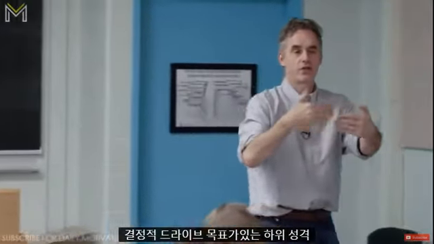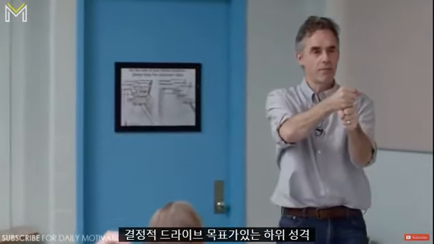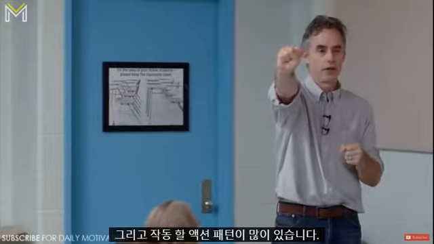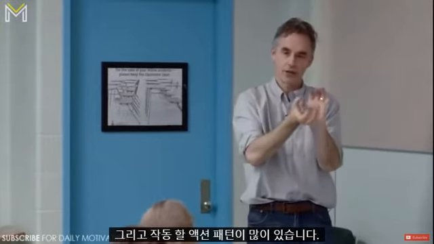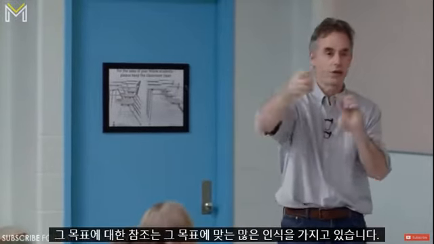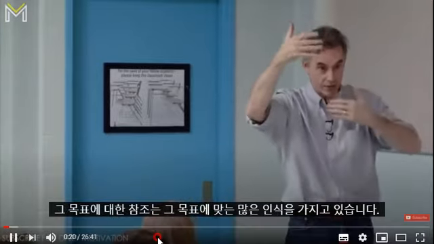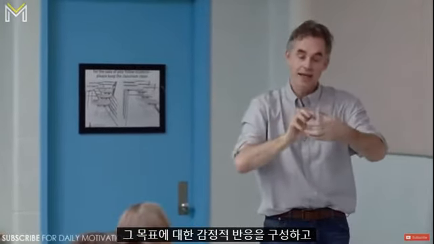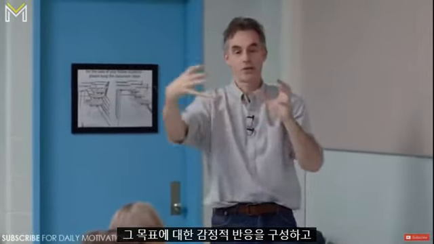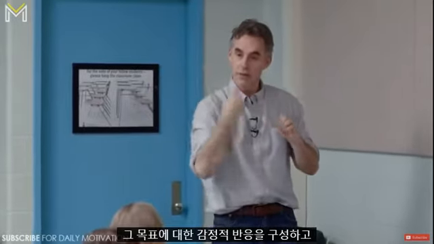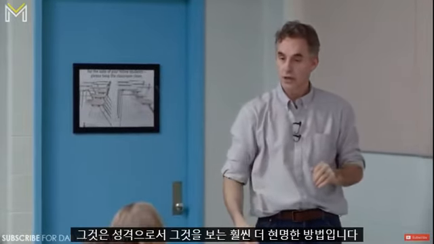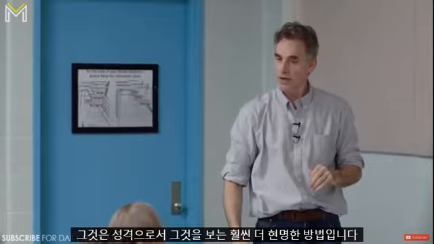It's not a deterministic drive. It's a sub-personality that has a goal, and then it has a bunch of action patterns that are going to work in reference to that goal. It has a bunch of perceptions that suit that goal, and it organizes your emotional responses around that goal. And so to think about it as a personality is a much more intelligent way to look at it.